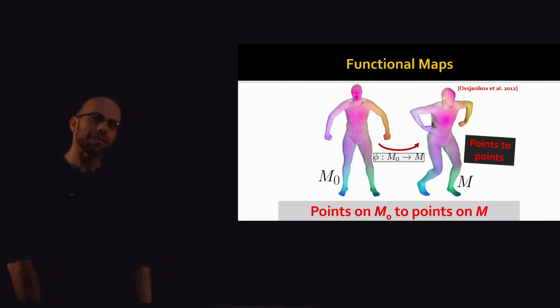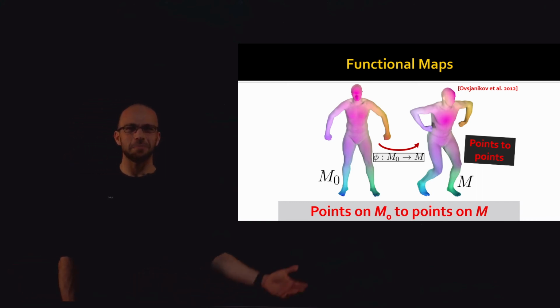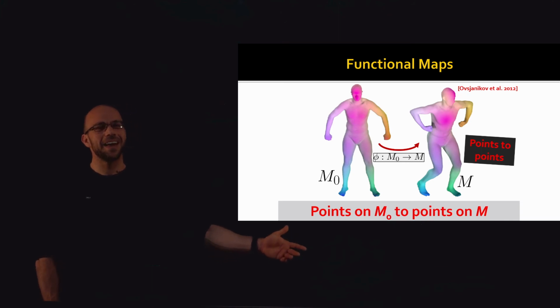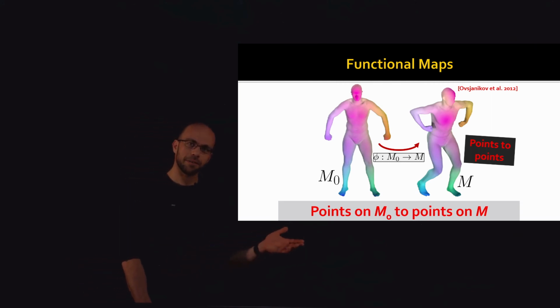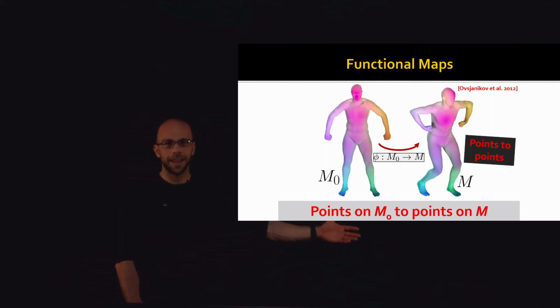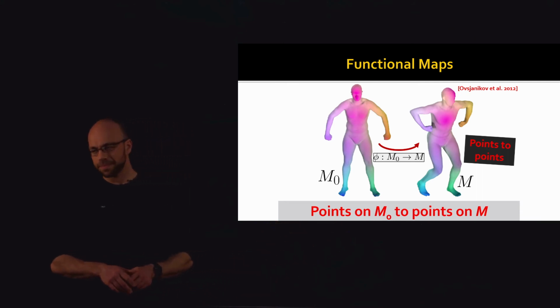Now, let's say that I do something kind of funny. I take a can of spray paint, like these rainbow colors you see on the slide here, and I spray paint the surface M on the right-hand side. Okay? So I have a map phi from M0 to M, and I put color on the right-hand side, on M. I claim that I can take that color and use phi to put colors on the surface M0. How do I do that? Well, for every point on M0, I follow phi to its corresponding point on M. I look at the color that I see, and I copy it back to the original surface.